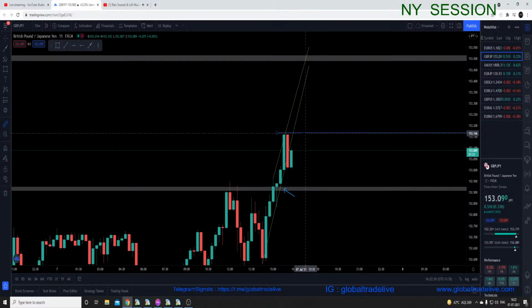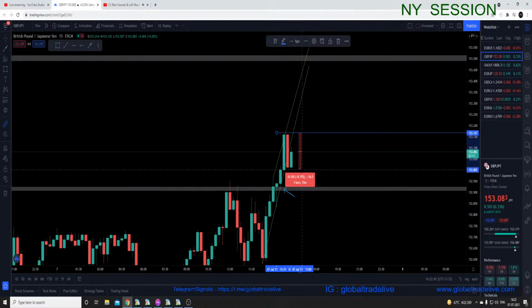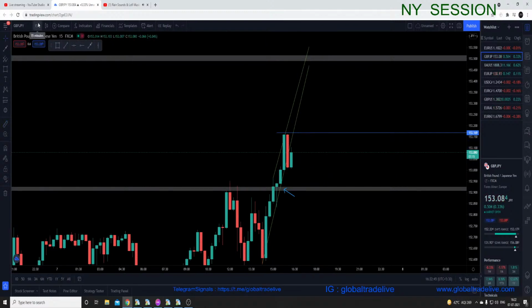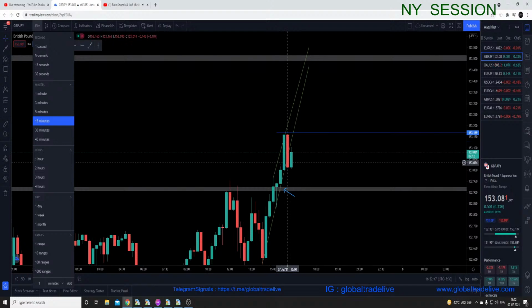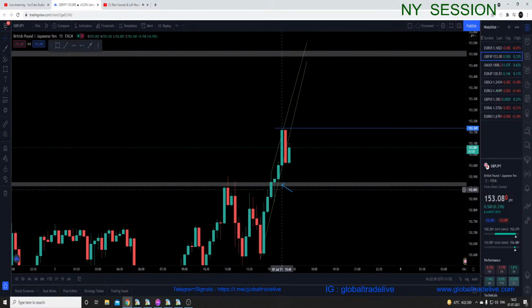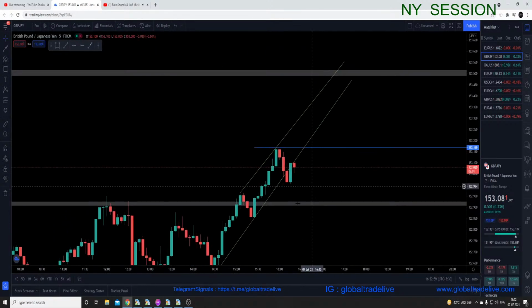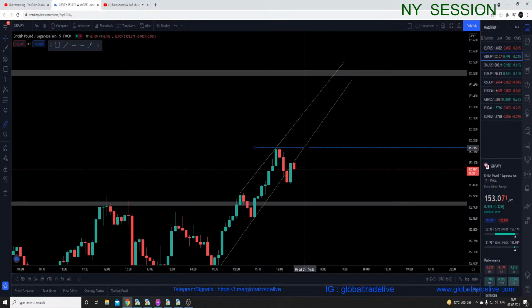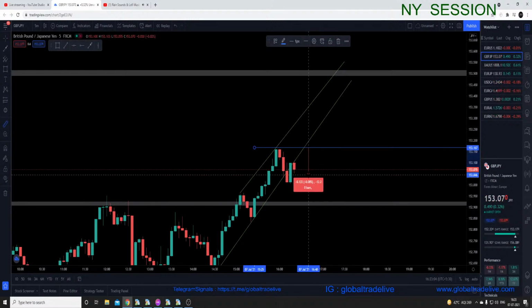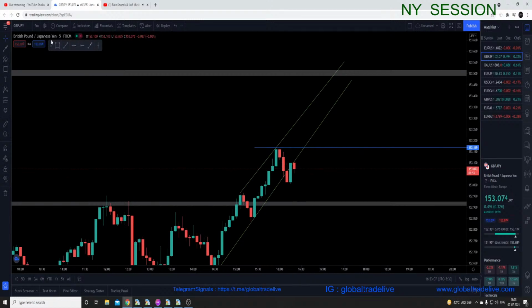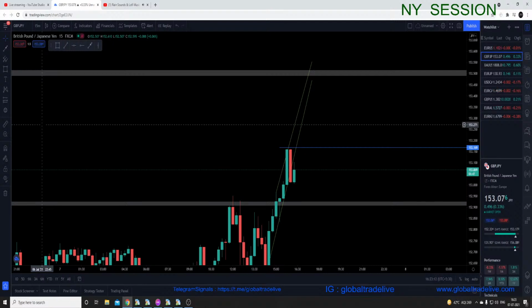Okay, so if I give a stop loss below the current candle's low, that will be around 15-16 pips, which is okay for me. But I'll also reduce that, because that's also really huge for me. The best stop loss for me is only 10-11 pips, not more than that. So maybe I will be giving my stops below the current 5-minute candle, which will be around 12 pips, which is really okay for me. So by doing this, I can place stop loss in so many ways and at so many places.